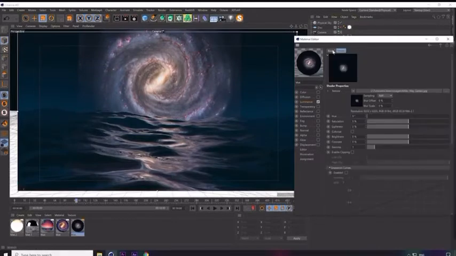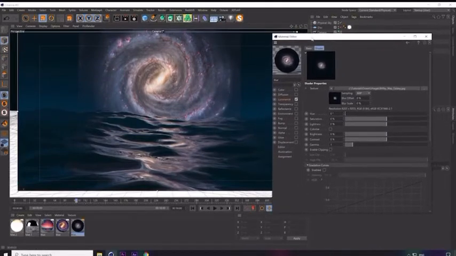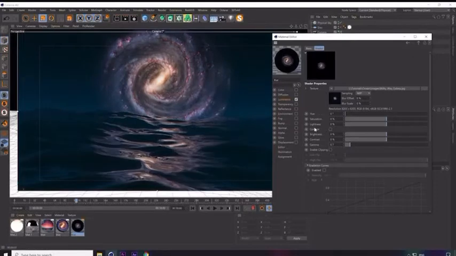And in here, we want to do a couple of things, well, quite a few things. Let's say the gamma, we can drop this down to, let's say, 0.7. This is going to help create contrast in the original image. And that's going to take away the border we were seeing before. It's almost gone, but it's still there. So if I go to clipping and enable that, let's do a low clip of just 1%. It's a very sensitive value, so you don't have to push it too far.